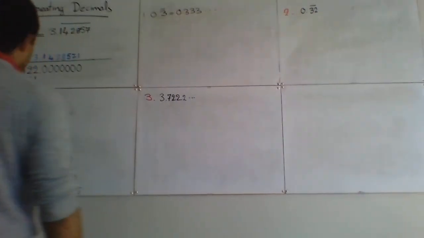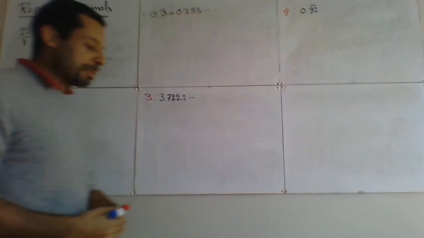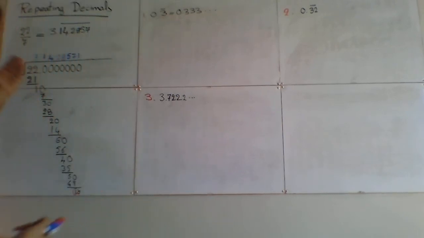The way to get the decimal expansion of a fraction is by long division. Suppose I have an example, 22 over 7. If I want to express it as a decimal, I start by dividing 22 by 7. Long division: 22 by 7 gives 3, and the remainder is 1, because 3 times 7 is 21. Then I drop a 0, because the remainder is not 0, after the decimal point.